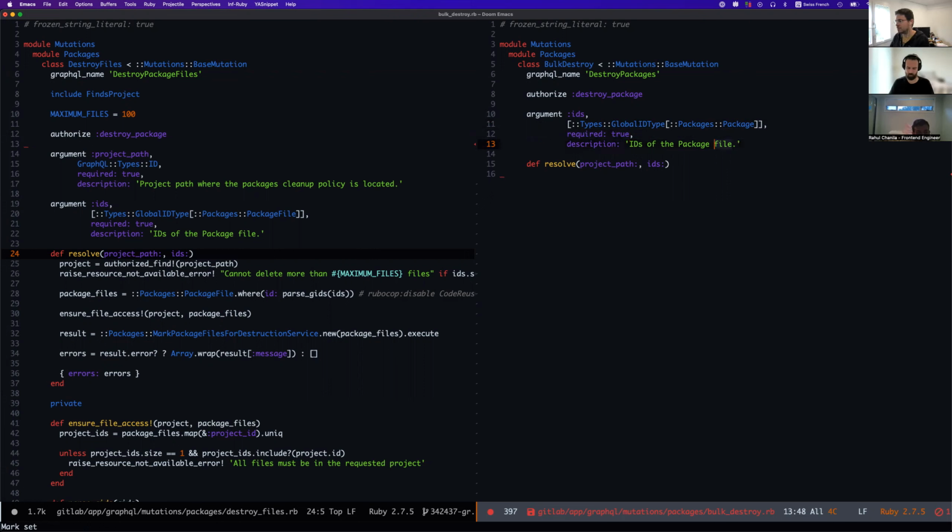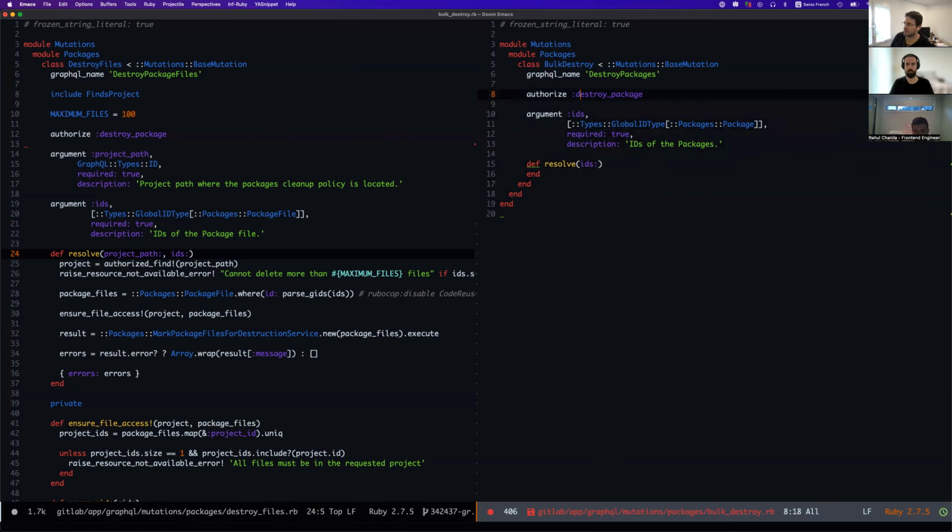But the other thing is that we are going to generate some documentation out of this description, and the tools that generate documentation will read this field. So this way, the documentation on the handbook is updated for us. So there's less to take care about. That's the result. Let me close everything. Okay, so we don't have project path, we just have IDs.